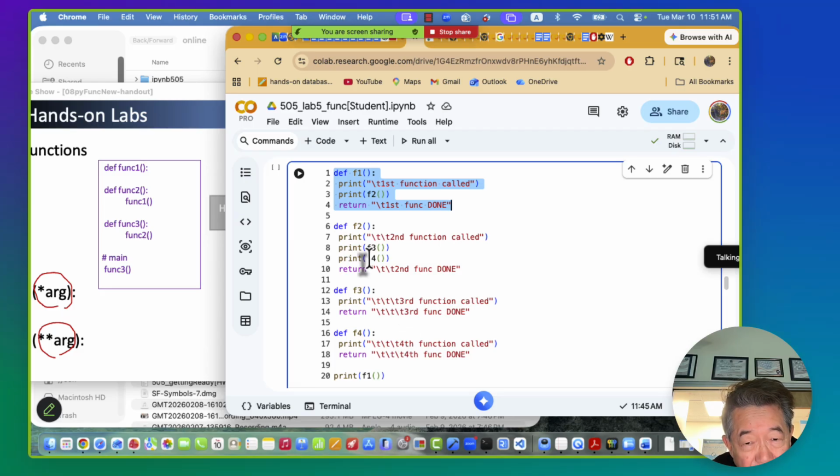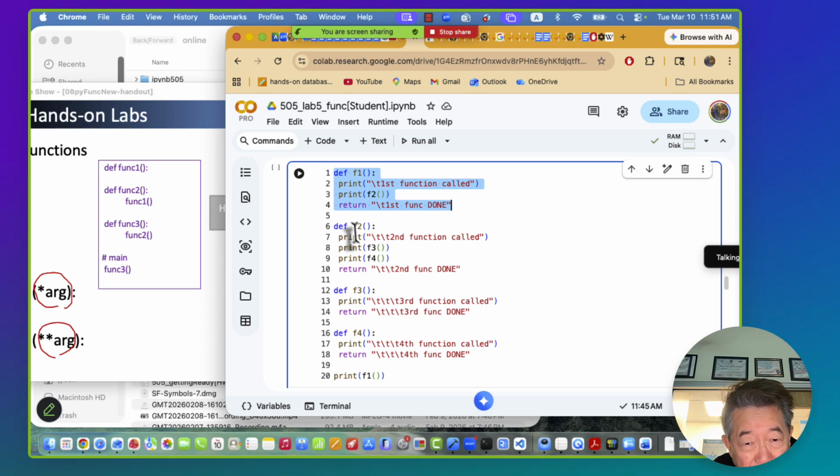The caller is here, so that is printed. After that, we need to complete F2, because we have done the first, second, and third print and return. Then 2 tabs and the second func done. That string is returned to the caller.